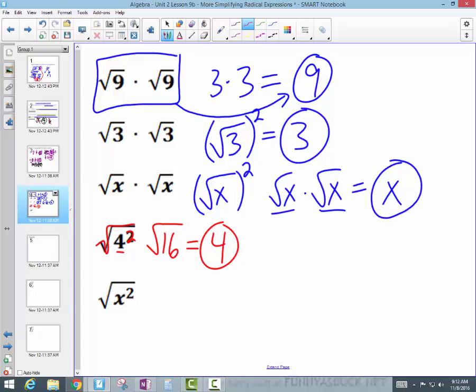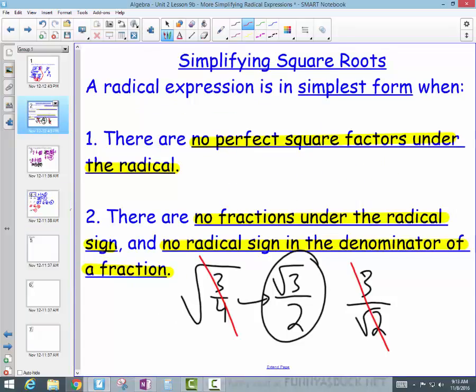So on that last example, you see the square root of x squared. Well, x squared, then take the square root of it, you're back to having x. They cancel each other out. And so that tells us everything that we need to know for today's work. If we're going to simplify these radical expressions, if we're going to make sure there's no fraction under the radical sign, and there's no radical sign in the denominator of the fraction, there's two things we need to know.